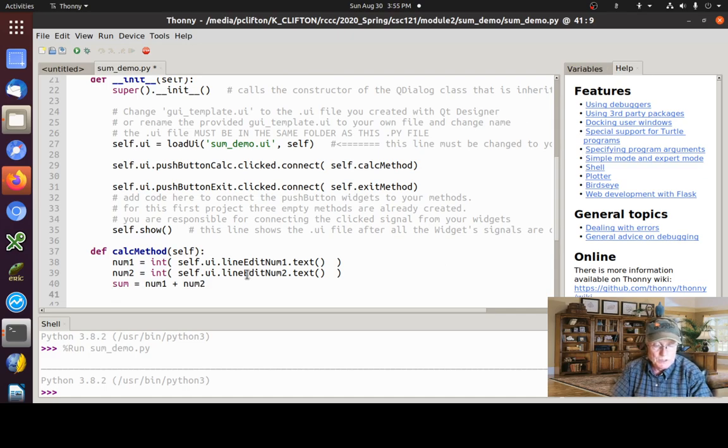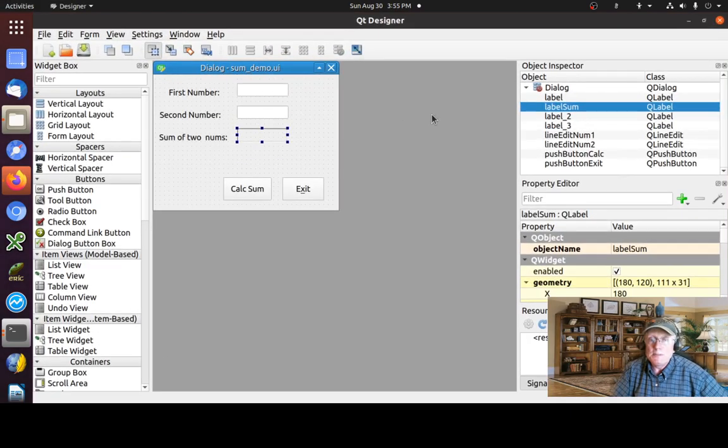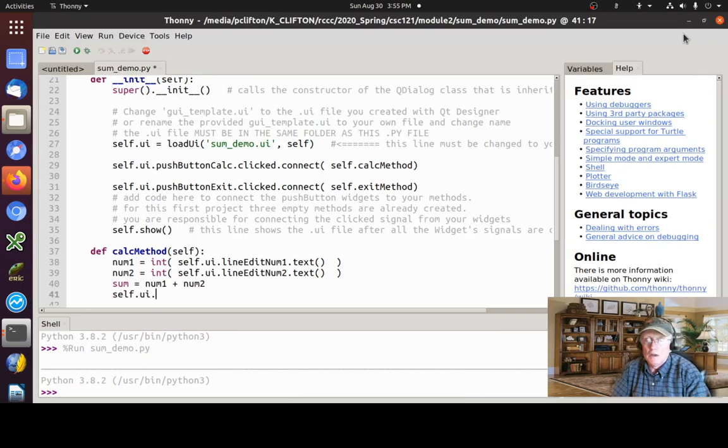Alright, so remember our namespace for our UI is self.ui. The label that we're wanting to work with is what again? label and then a capital SUM. Okay, so labelSum. Okay, we want to set the text on that. setText. Notice the T is capitalized.